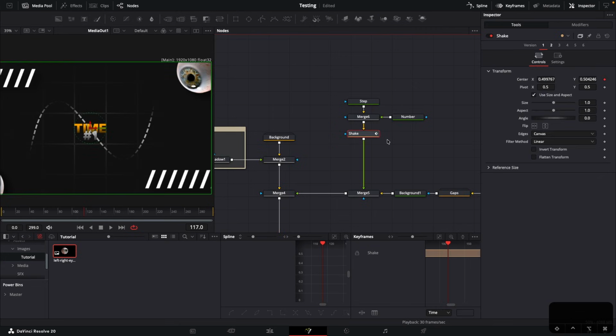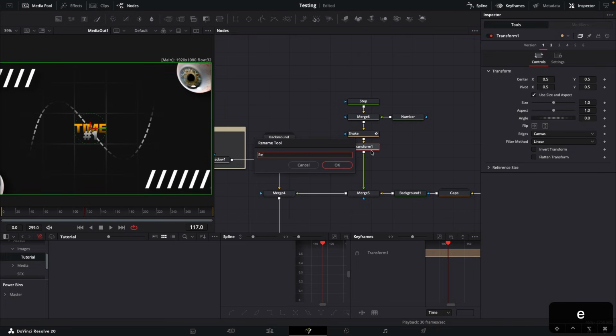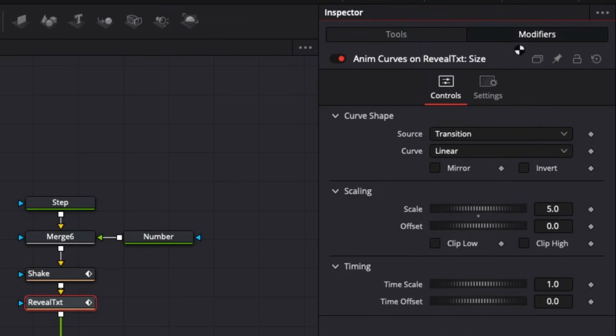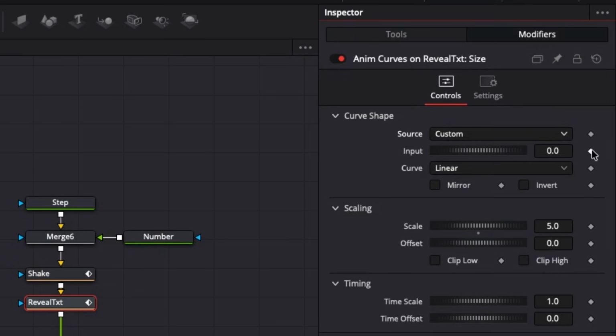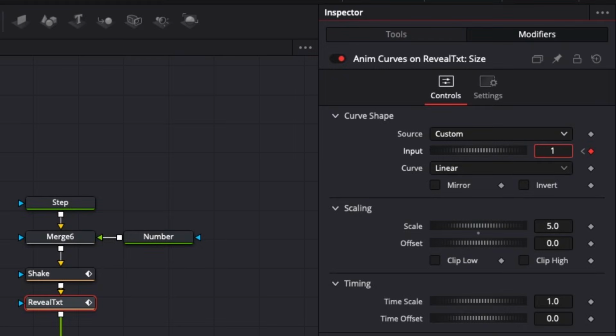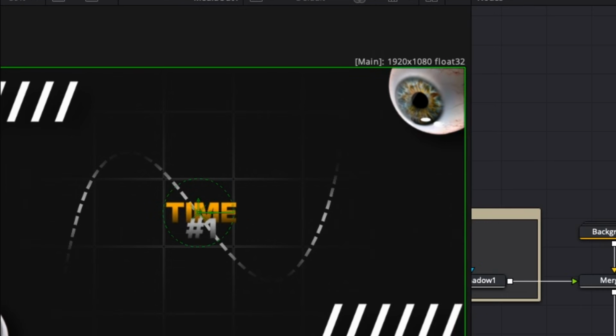So now we're gonna add the node for the animation, and then I will show you how to change everything. Here we're gonna add another transform node, and we'll call it reveal, and go to the size. Here modify with anim curves. I'm gonna set the playhead to 0. Go to the modifiers, change the source to custom, set a keyframe. Go here and, I don't know, maybe at 15 frames or 16 frames, set another keyframe, set this to 1. Then change the scale to 1 and change the easing to elastic like this. Like you can see, we have our text popping in.